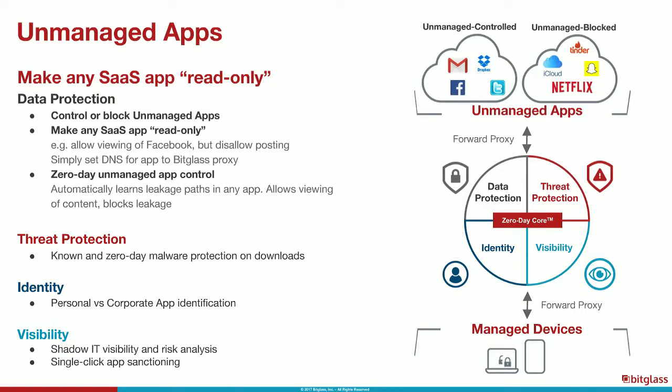And so the approach that people are taking here is, let's allow Dropbox. In the past, we'd say, no, we're not going to allow Dropbox. It made it very difficult for these types of people to collaborate with external third parties. But today, the answer is, let's allow access to Dropbox. But what we're going to do is make Dropbox read-only, which means that I can log in and get that file that the client has sent to me, and download it. But I'm not able to take data in turn and upload it into Dropbox. And this is a really simple policy that basically allows external collaboration or use of cloud-based applications without any risk of a data leakage event.